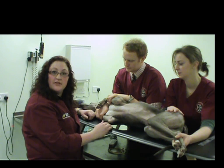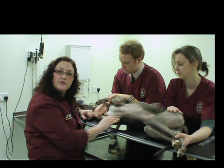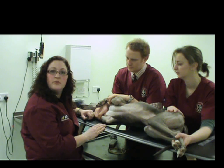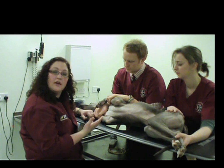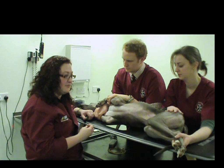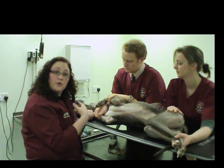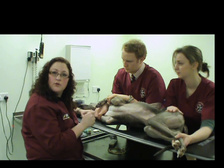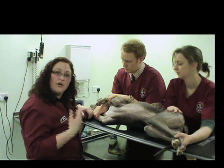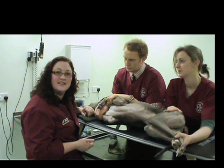Now we will look at the equipment required to start performing an ECHO exam. There are a few different things to consider, and the first and most important is the patient and patient comfort. Part of this includes the selection of the location where you'll be performing your ultrasound exam. One of the best things you can do to get good quality images and the most diagnostic information is to choose somewhere that's a little bit out of the way, not in the main thoroughfare, and hopefully a bit quieter — which can be difficult to find in the general practice setting.